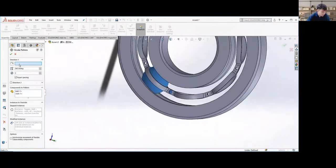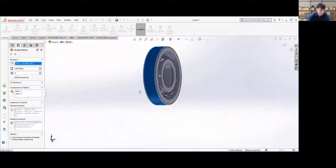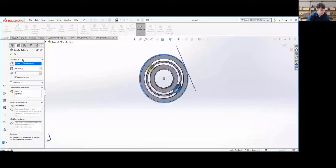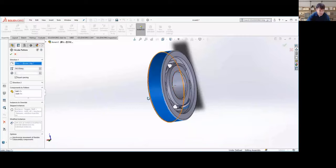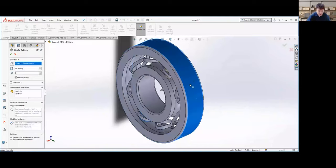And the direction to make a circular pattern is, let me see. The direction, yeah, for this surface, the outer ring surface, okay? Right here. Oh no, it's not the outer ring surface, sorry about that. Let's delete it. It should be this surface, I think. No? It's not right. Let me see. Oh yeah, this big outer ring surface right here, okay? This outer surface right here.